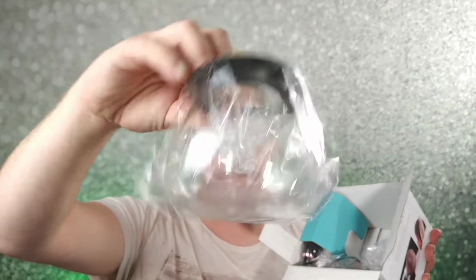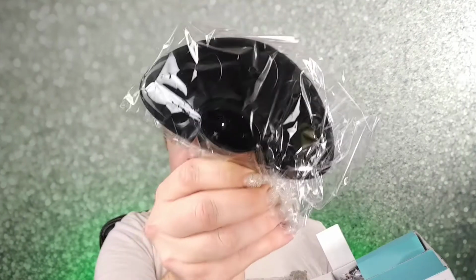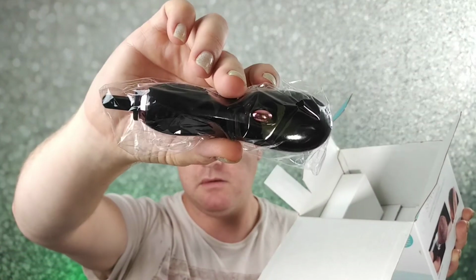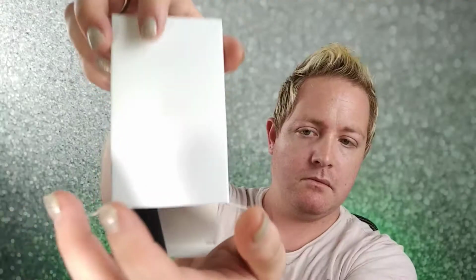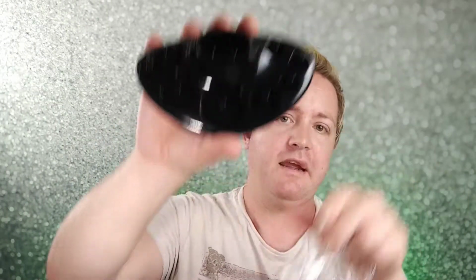Alright, so we've got some instructions. Inside we've got the little bowl. This is a little brush stand. And we've got this piece, looks like the wand. Something in there. And some more instructions. Okay, so let's see what's in this box. Oh, this is the little brush holder ends, okay? There's all different sizes, so you can fit all your brushes in. This looks like just a little stand for everything once it's done.